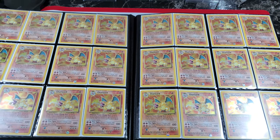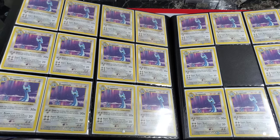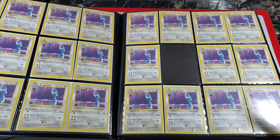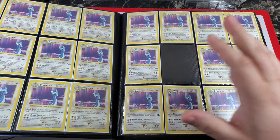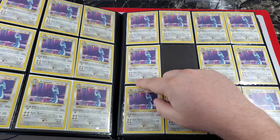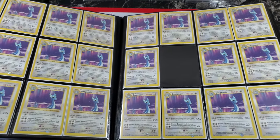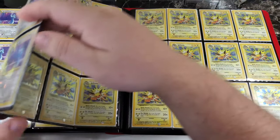Still, how often do you see a Charizard picture like that? Next up we have shadowless Dragonair, and there is a missing space because I was at Worlds last year and Arita was there to sign. We didn't know he was going to be there, so I tried to find the most mint cards I could. Dragonair was one of them — I pulled it out, Arita signed it, and now it's part of my collection. It graded a PSA 9 for the signature and the card grade, so there's still a gap there, but it's a cool story.